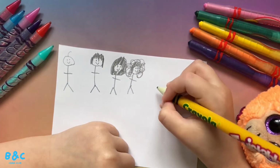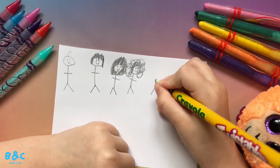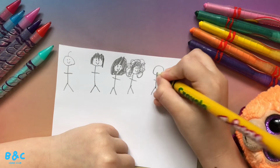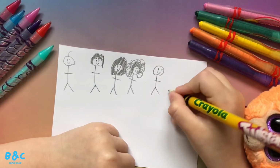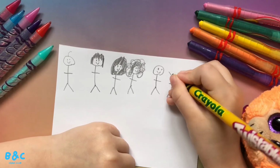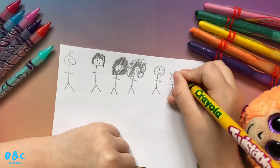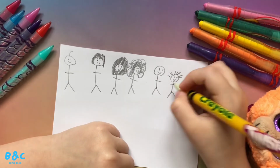Now moving on to boys. There are two different ways to draw boys. You can just give them no hair, that's the way I usually draw boys. Or you can give them really spiky hair, like this, because that looks really cool.